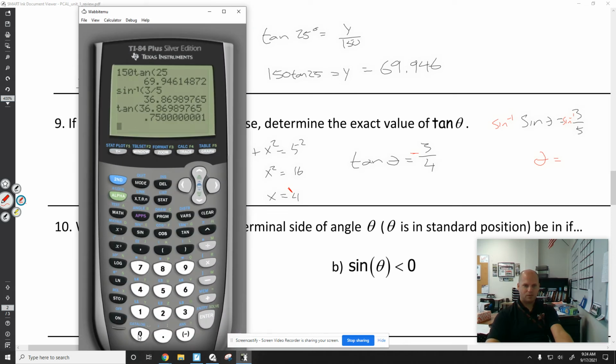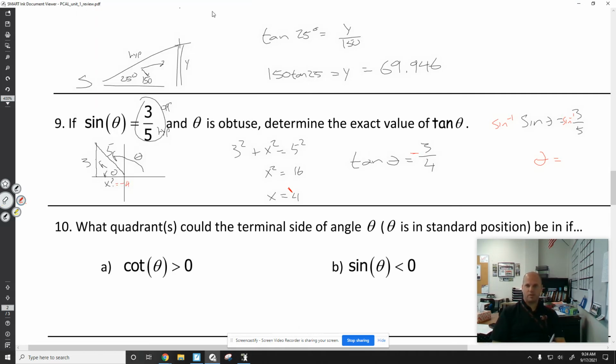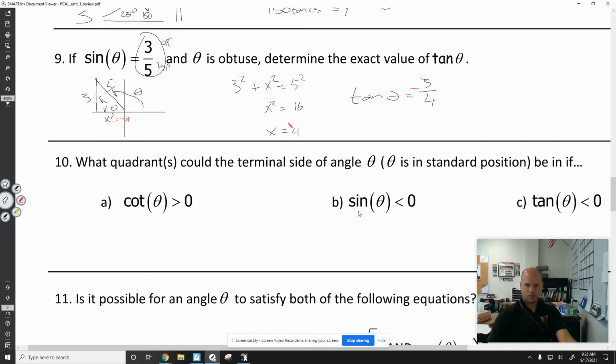It's almost like I need to take 180, subtract that, and don't do it this way. This is a little bit more complicated than you guys need it to be. This would be the alternate way of getting -3/4. This is your calculator doing its best job to approximate values, which is why you don't get -0.75 flat, but it's very close to being -0.75. So anyways, don't do it this way. Instead, let's use an XY axis, think about our situation, and make sure we pay attention to directions.